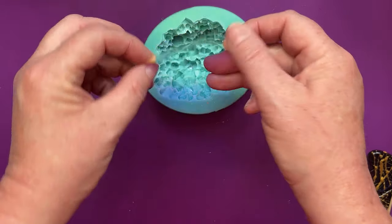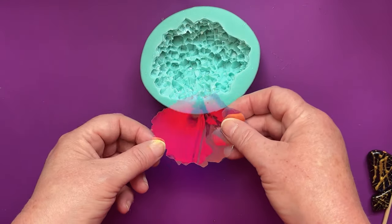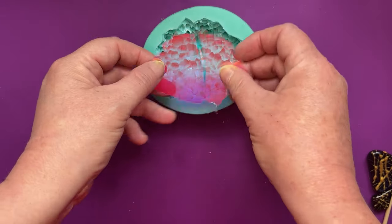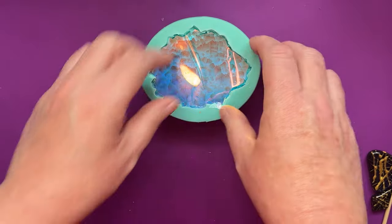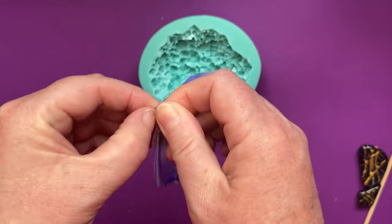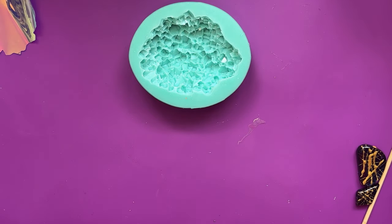You know what I've done? I've mirrored it, haven't I? It's up that way, isn't it? Is it that way? No. Huh? There it is. Got it. That's how it goes. So it just fits just inside. Look. There we are. So let's have a go and see what happens. I will peel the backing off when it comes to actually putting it in, because then I shall have a nice clear surface. Right, gonna get some gloves on and we will mix up some resin and away we go.